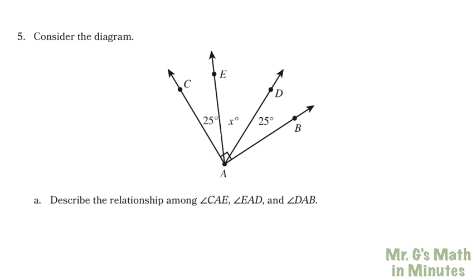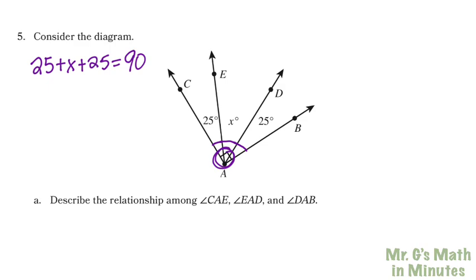In problem 5, it shows us why topic A was so important, because here we have 3 different angles. All 3 of these angles, if you notice, put together make angle CAB, and angle CAB is a 90-degree angle. There's no name for 3 angles making a 90-degree angle; they are just angles that added together form 90 degrees. So we can start adding these together. We get 25 plus x plus 25, and that equals angle CAB, which is equal to 90.